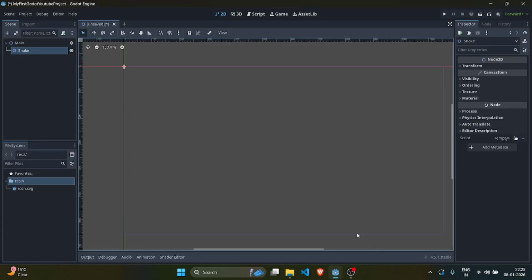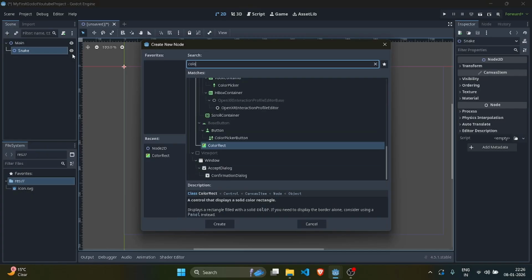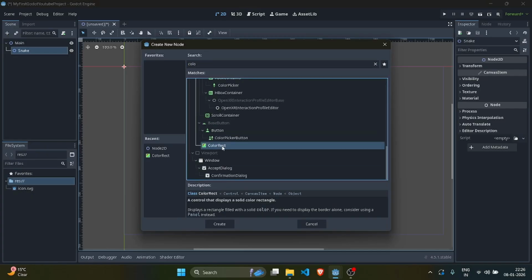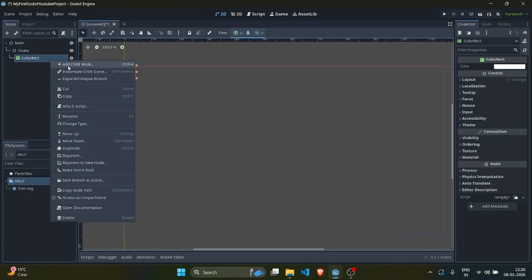Inside snake, I'll add a ColorRect and name it head. I'll name it head. Rename.